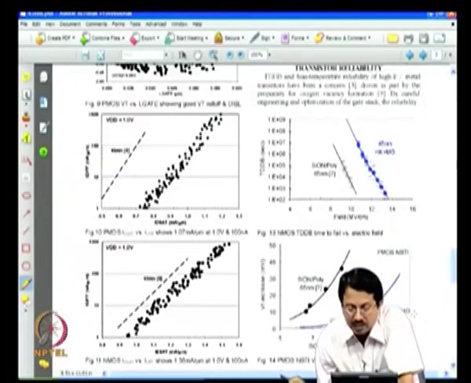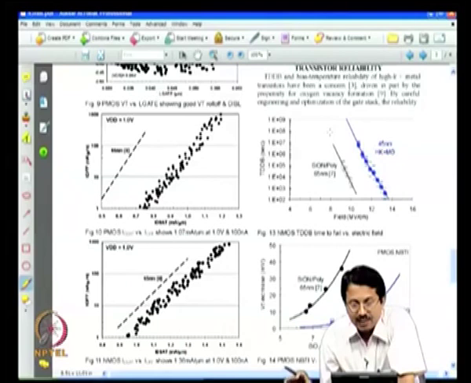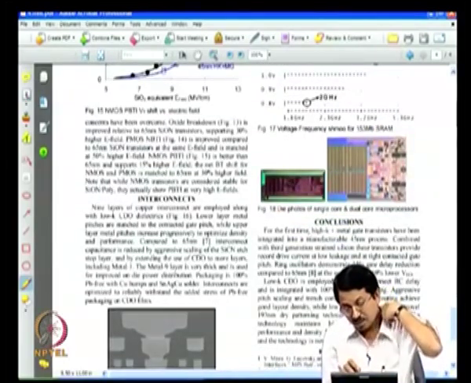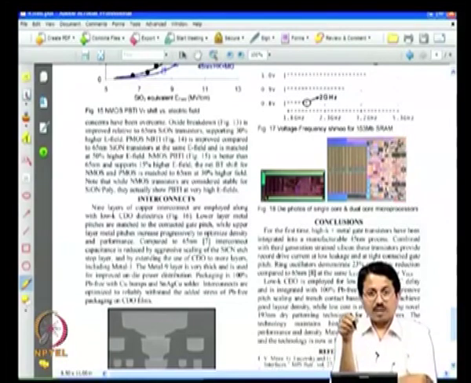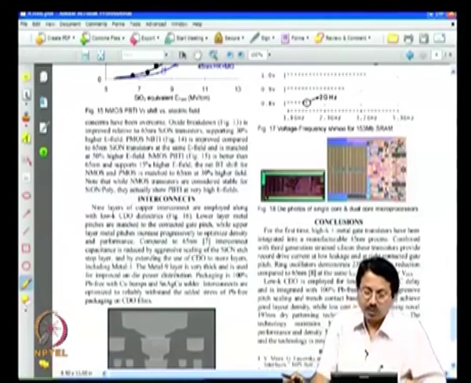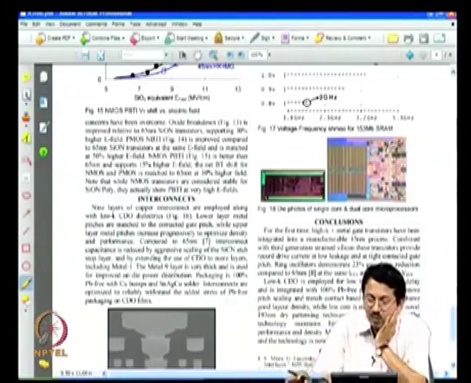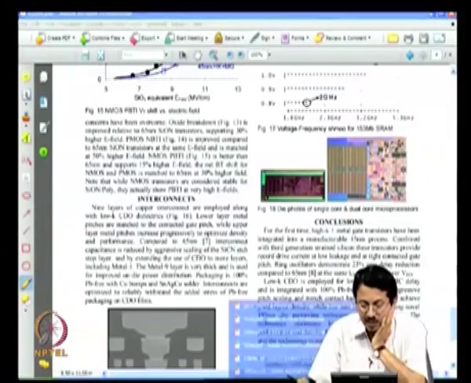Reliability of the transistors, again they have characterized TDDB by accelerated testing, extrapolation, just to show that these high K gate dielectrics are as reliable as silicon oxide. Okay. Then they have actually made not only SRAM in this case, they have actually made a microprocessor. They have made a single core microprocessor and dual core microprocessors, and been able to show that you can actually get a fairly good circuit working with all these new technologies, high K, metal gate, and so on and so forth. And that is what happened in 45 nanometer technology.